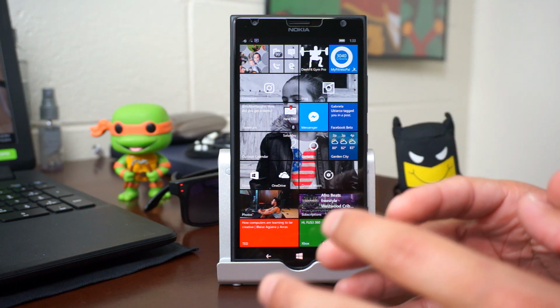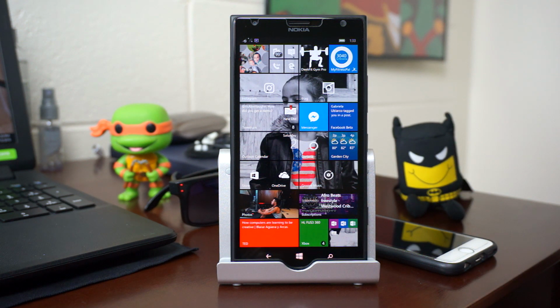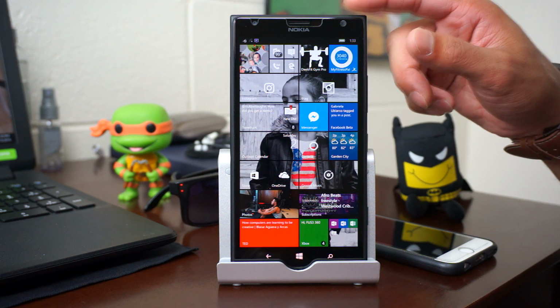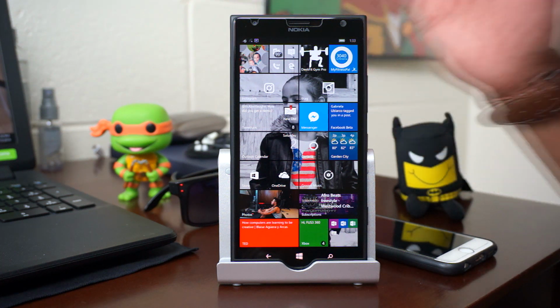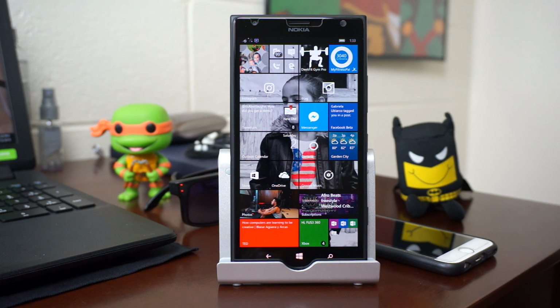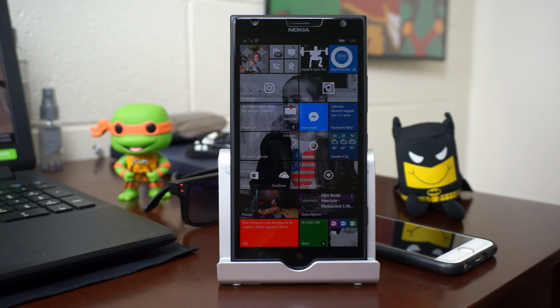So when Windows Phone or Microsoft started to release some of the unique applications that were on Windows Phone onto the iPhone and Android, I think a lot of us were a little upset that they were giving away all of these unique features that we had on our Windows phones, and letting Android and iOS have access to those features, which then led to less sales for Windows Phone. At least that's what it seemed like. So what used to make Windows Phone unique suddenly was no longer unique because Microsoft made those services, those applications available on other platforms.